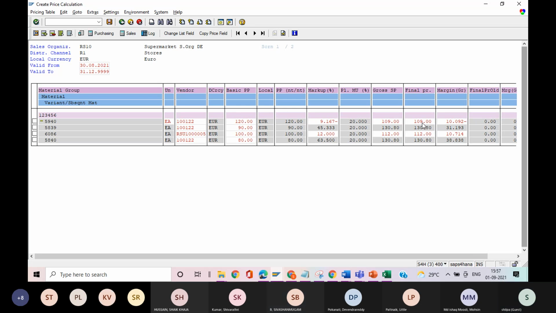Price change we do on the master. That's the purpose, right? We do not want to do it again and again for all the articles. That 6086 article is also in editable mode. Yes, they are editable.